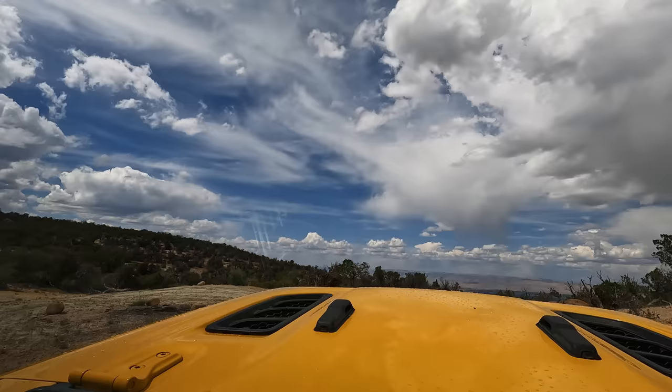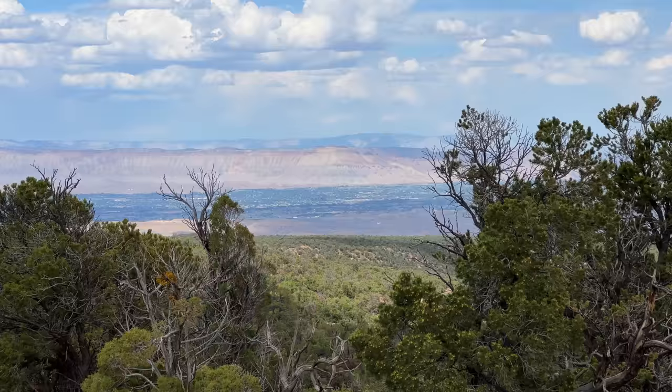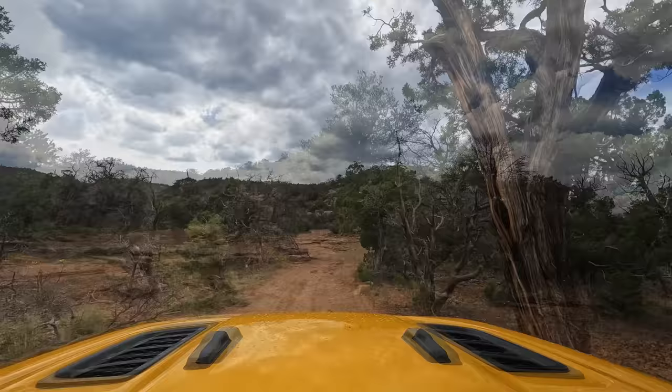After that little climb you drive a little bit and there is a pull-off to the right — looks like a camp spot with a view of Grand Junction. You can camp here; it is quite exposed but it's really not that bad. We're going to continue on and apparently it's going to get Moab-like. There are a couple different paths but this one looks like the most fun — we'll go into four-low.